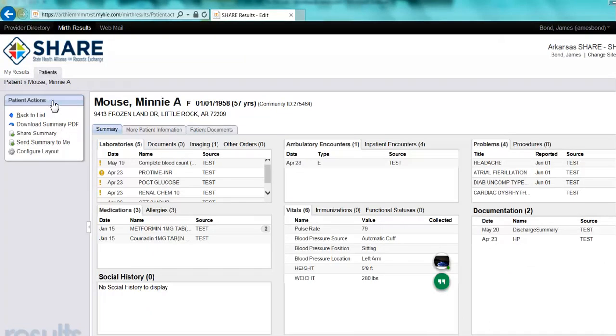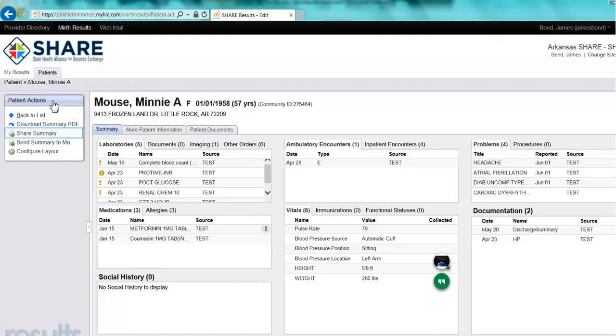On the left panel, you will see all the patient actions available. First up is Back to List, and this takes you back to the patient search list. Next is the Download Summary PDF. It typically contains the same data as a CCD, but in a more formal format with a table of contents. It can be saved to a file as a document in PDF format.